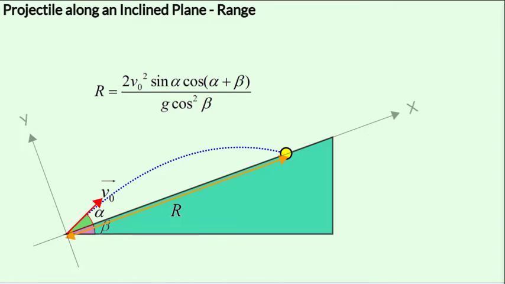This is the formula for the range of a projectile which is launched on an incline, and this formula for the range may seem a bit difficult to remember, but you only have to understand the concept, which is to rotate the axes and then apply the equations of motion. Later in the series, we will make a video which will help you remember these equations. Let's discuss one more way of obtaining the range, but with far fewer calculations.